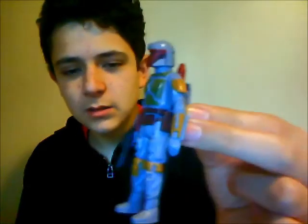Another good example, which is really important to collectors nowadays, is what memories the figure brings back, what nostalgia it gives you. Of course, a perfect example of that is this guy, the rocket-firing Boba Fett. Pretty obvious example though. Otherwise, stuff that has nods to the vintage days, or to Power of the Force, or pretty much any of the previous lines of Star Wars figures. Of course, that might make you want to buy a figure more. Not really make you want to buy a figure less, but it might be a reason you specifically want to buy a figure. So it's something that affects if you want to buy a figure now.